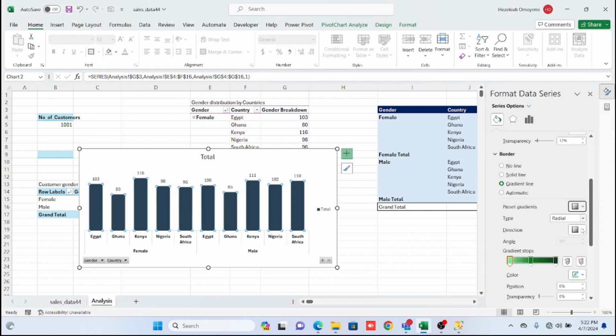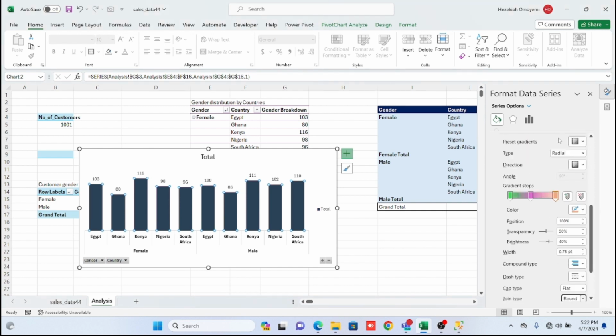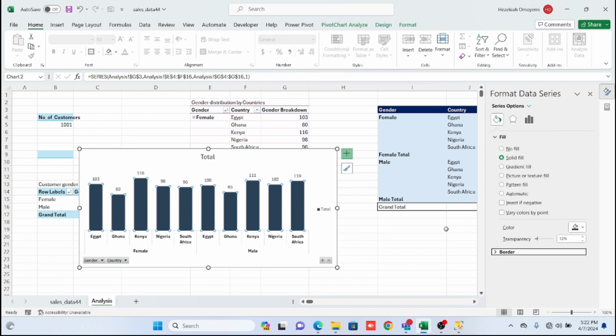You can choose, and you mix your color for this. You can choose blue, purple. For this, you can choose something like this. Transparency, flat, all those. So these are the things you can actually play with, right? So that is that for this.